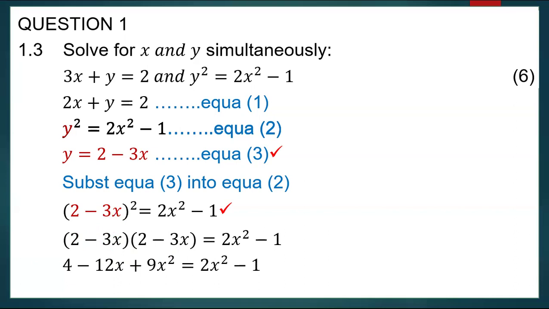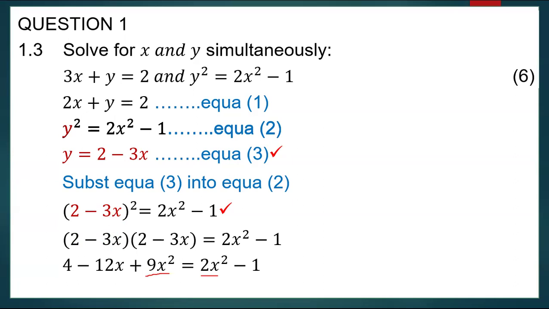Then transpose. Someone might be saying, you said we must take it to where the variable with the highest exponent is. But what do we do when both sides have the highest variable? Then you take it to the variable that has the biggest coefficient. Let's say on the right I have 2x squared and on the left I have minus 3x squared. Which one are you going to take to which? You're going to take minus 3x squared to 2x squared because positive 2 is higher than negative 3.